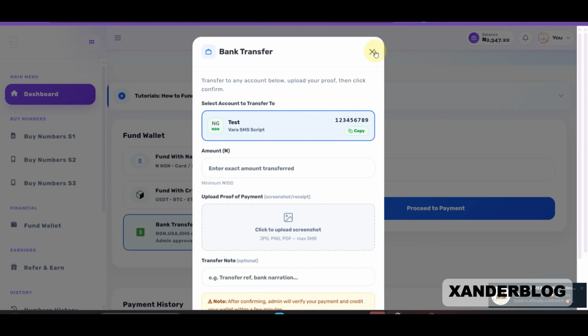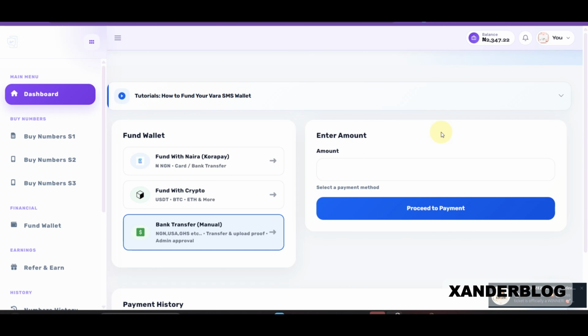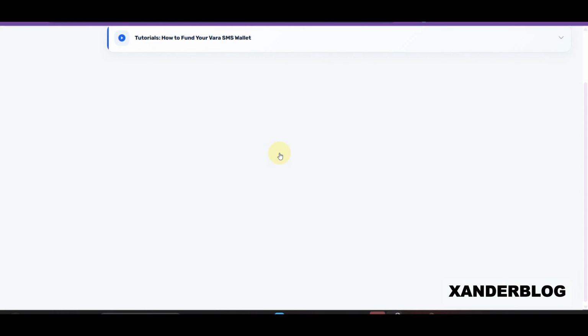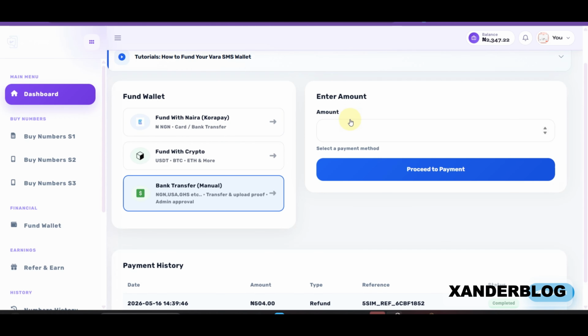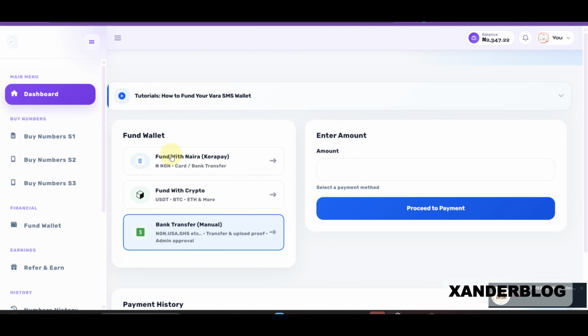Once they click on it, you as an admin are going to get a notification on your email. Then you just need to go and approve the transaction. Once you approve the transaction, the user balance is going to top up automatically, so you don't need to do any work for that. And these websites have emails. Once a user registers, you receive an email and so on and so forth.